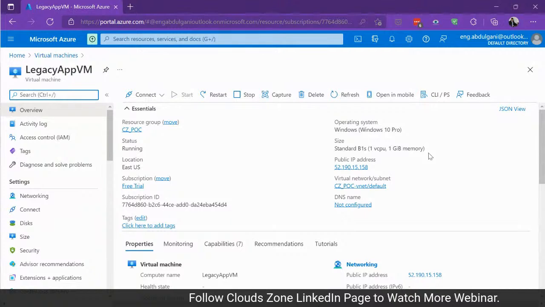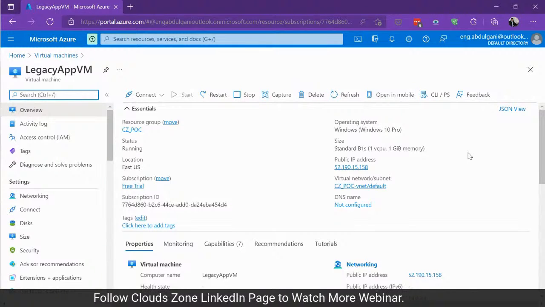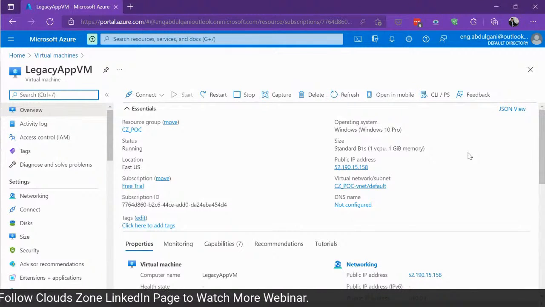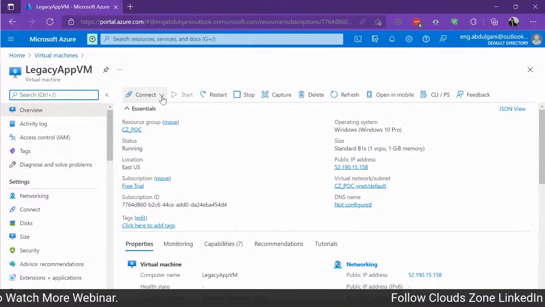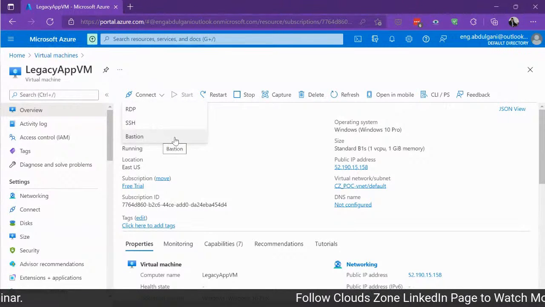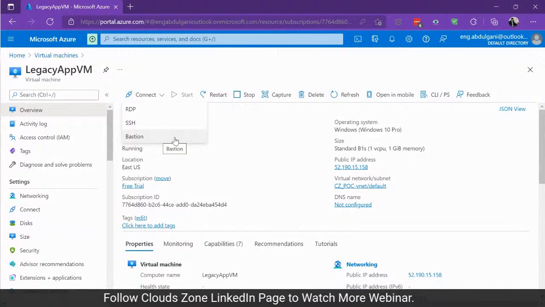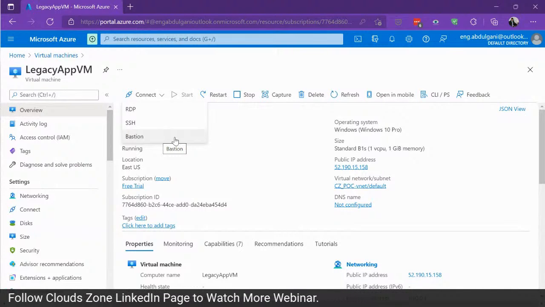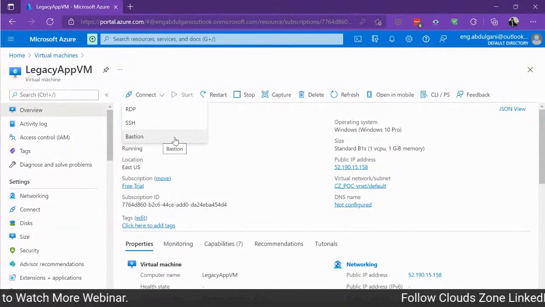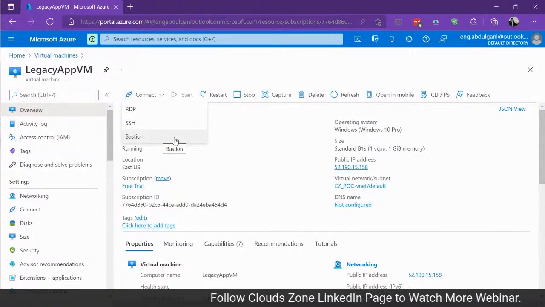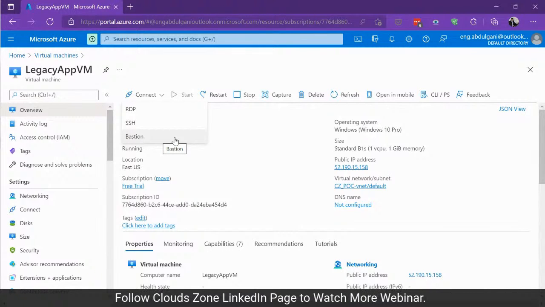After you set up your virtual machine over Microsoft Cloud, you can simply connect via something called Passion. This is just to let you know that this is not an Azure Virtual Desktop technology. It's a simulation of how we can connect to the Azure Virtual Desktop from only a web browser.